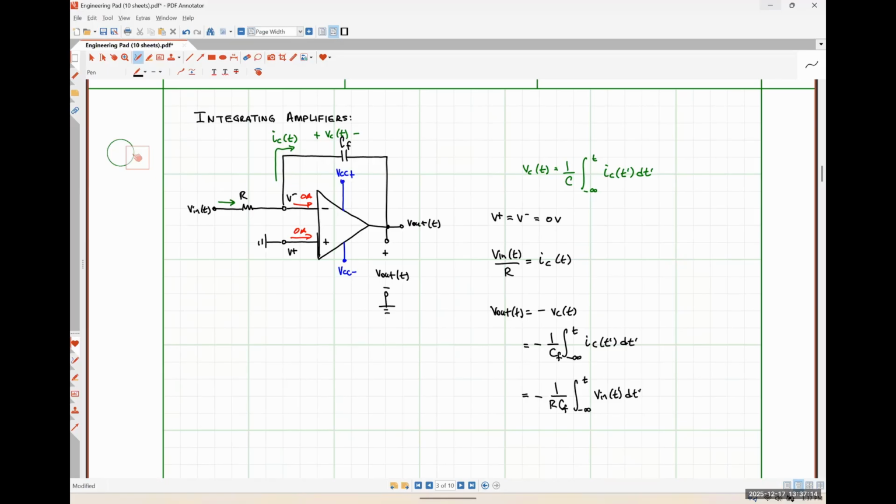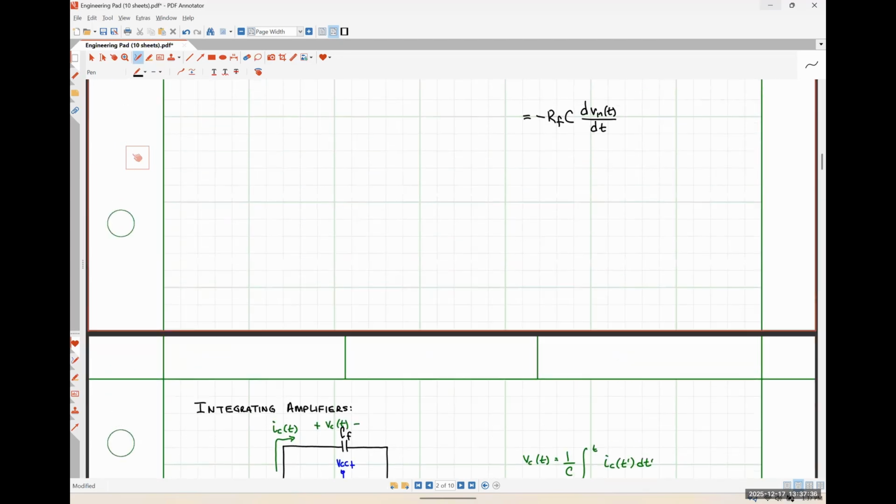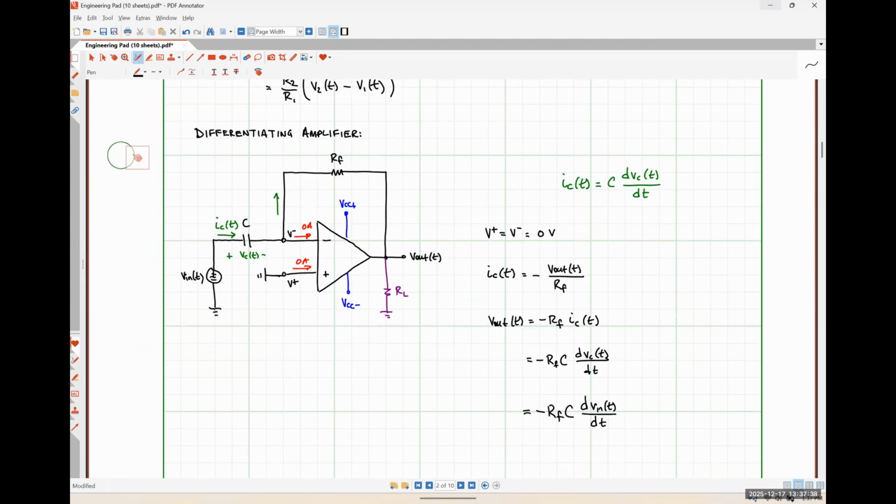Jacob, I think Jacob asked a similar question, but I was wondering, so for the differentiating amplifier, you could essentially just replace that capacitor with an inductor and get an integrating amplifier? So with this integrating amplifier, if I put an inductor in the position of the capacitor, I should get a differentiating amplifier. With this amplifier up here, if I put the inductor in place of the capacitor, this should be an integrating amplifier. So they should do the opposite mathematical operation.